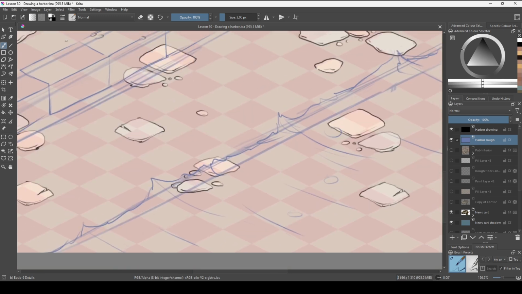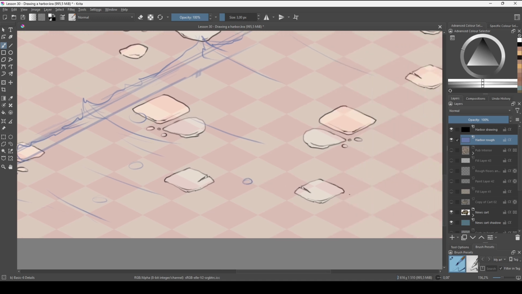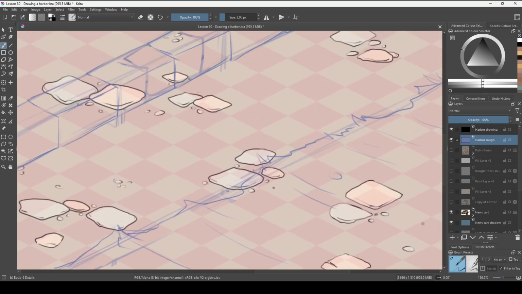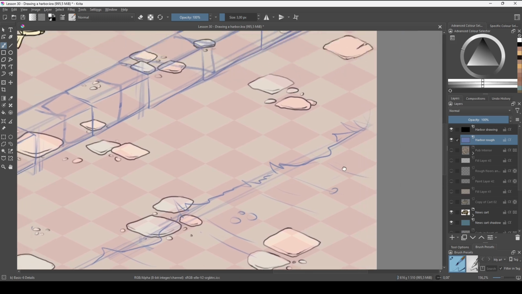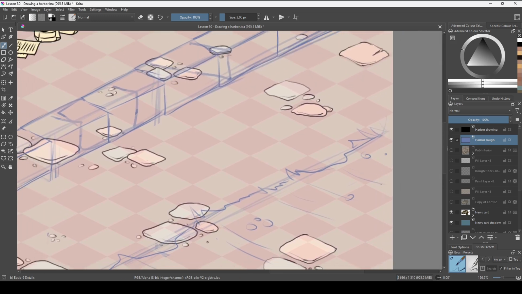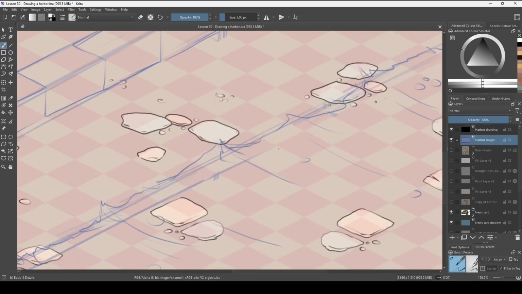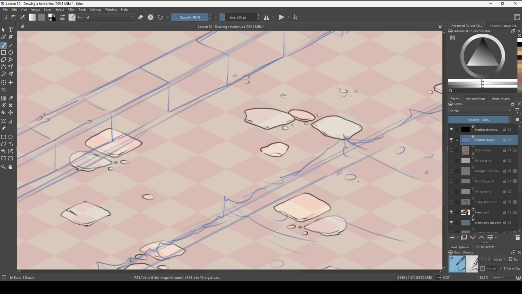And we can have rocks, pebbles, all sorts of other stuff underneath the water as well. Now we're just going to focus on creating the physical assets for the harbor. We'll add more random stuff later on in the water.